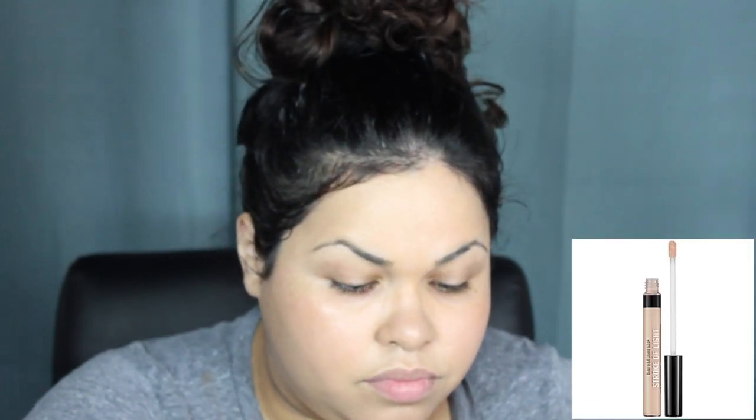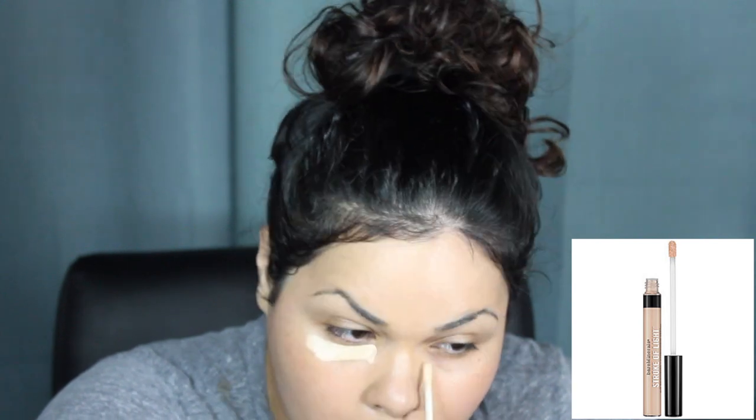Next is concealer. I'm going in with the Bare Minerals Stroke of Light. Now this is not a concealer, it's more of an eye brightener, but it's just to cancel out any shadows I have under my eyes. It's so lightweight, it's a very sheer coverage. So because it is a lighter color for me, I also try to highlight with it. Now because this concealer is so lightweight and very sheer, it is extremely easy to blend.